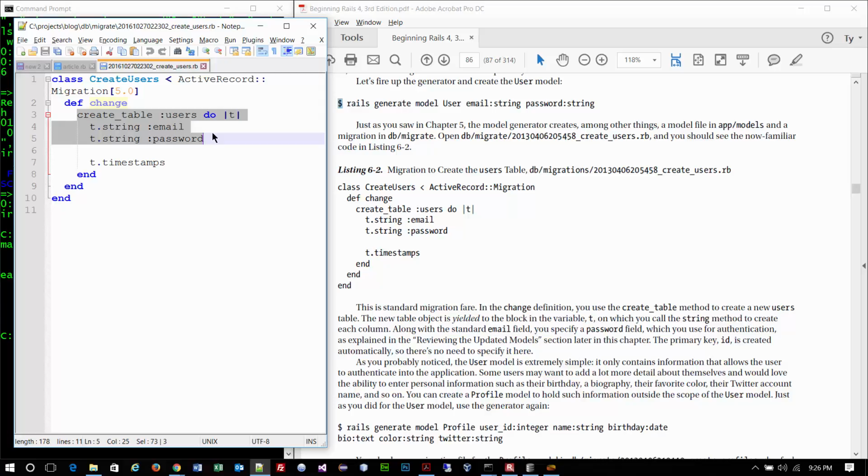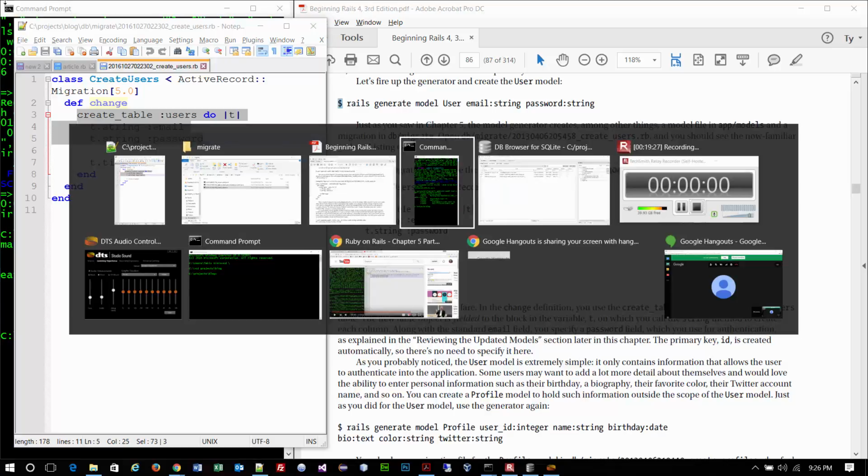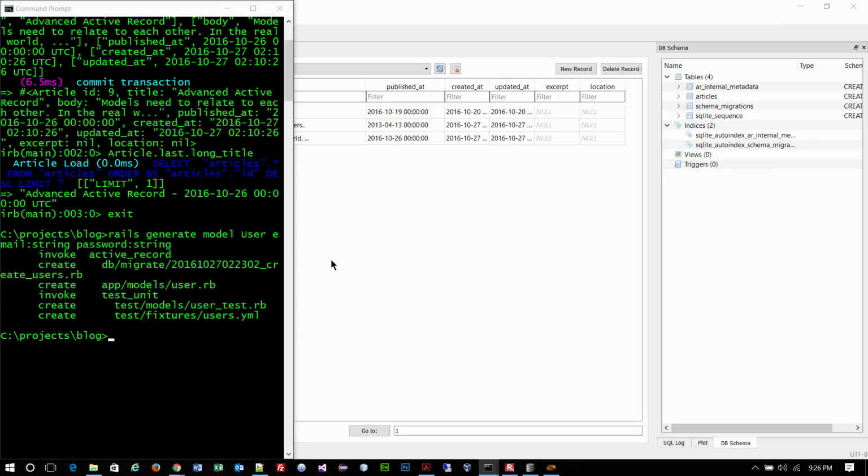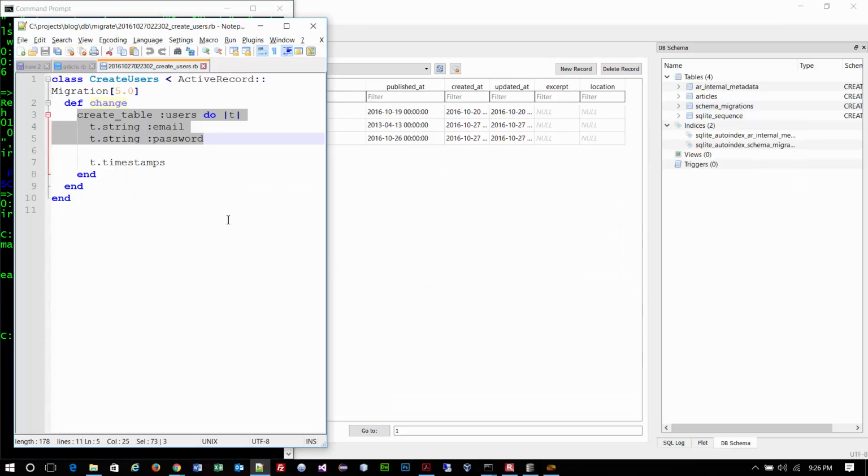And then notice that it also has a thing for timestamps, and the timestamps basically are those two little parts in the database that we're seeing even with the articles, where even though we created a published at date column, automatically the database keeps a column that says when this record was created, and when it was updated last. And those are done by virtue of that command. That command was put in there automatically. These two were not. These were created by virtue of typing that generate command.